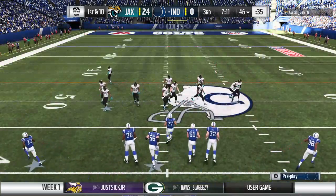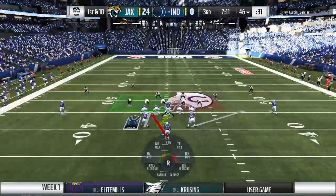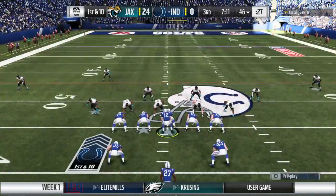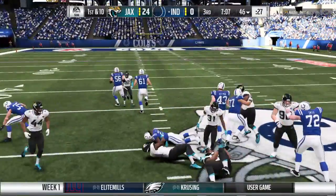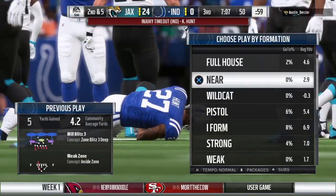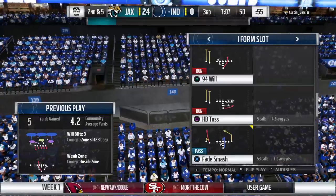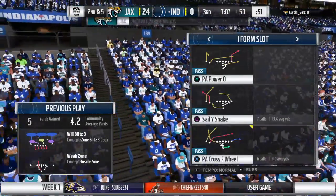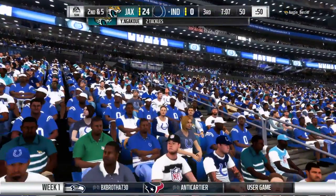Here's the Colts now as they get ready for their first possession on offense of the second half. They were able to get the stop defensively. Now a chance to turn that into points on the offensive end. Can you imagine what the grease board looks like at the half? Stop them on defense, get the ball back for our offense, and go downfield and score some points. Now, the last part remains to be seen, but they got the first part done very well. Do people use grease boards, or you mean the magic marker boards? Yeah, those two.